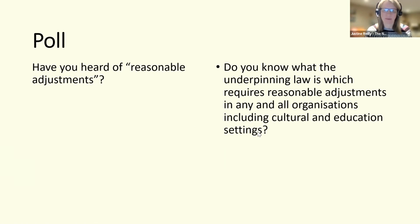Oh, it's a fight on this one. We're nearly there. Can you still not see it, Danny? Okay, I think we're probably there because it's probably asking for me to do it as well. So for this one, we have 5 people say yes, they do, and 7 people who say no, they don't. I think you can all see that because I've got a stop sharing button. Okay, that's brilliant. Thank you.